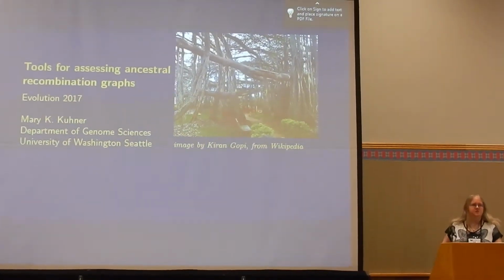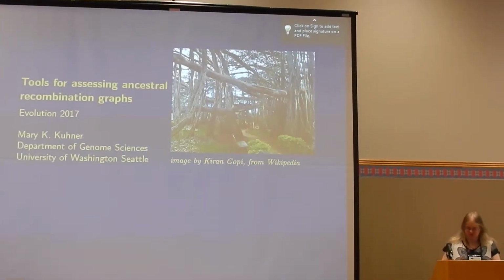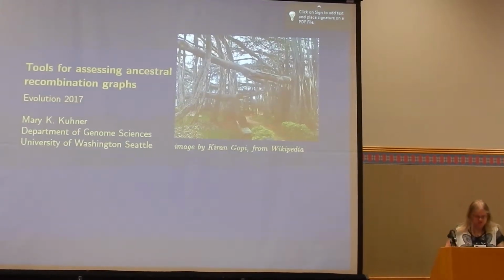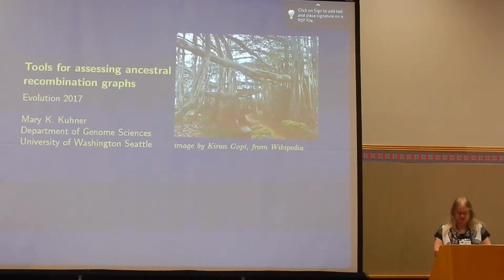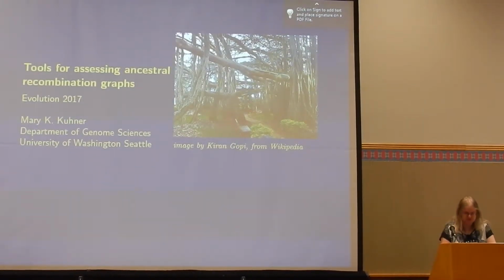I'm going to talk about some very basic but missing tools for doing something with the ancestral recombination graph. This is a problem I thought about for a number of years in puzzlement, because I wanted to do things with the ancestral recombination graph and I was stymied by these fairly basic things. I need to figure out how to advance this.